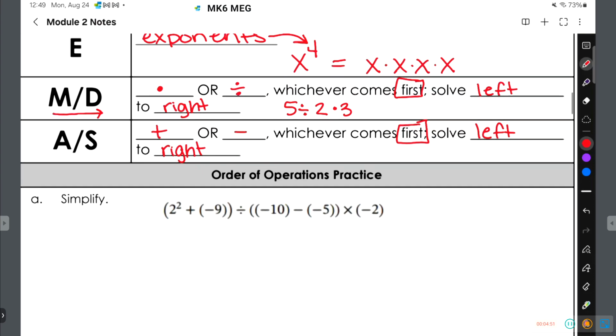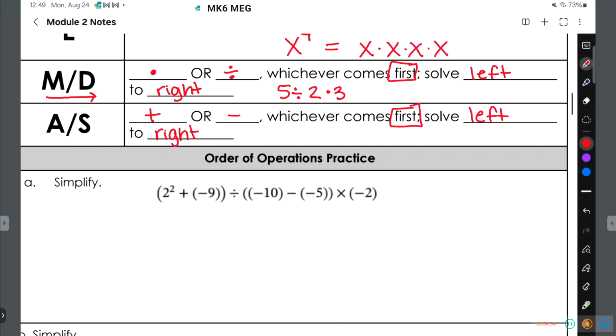So we have this expression. It's a really long expression, right? We want to simplify it. Make it simpler. Make it smaller, right? Combine things. So this is where we're gonna take your calculator and we're gonna practice. If you can put this exact problem in the calculator exactly the way it's written. So look, it's on your notes, so you don't even have to look at the board to try and copy it into your calculator. If it has a parentheses, you gotta write the parentheses. Everybody put it into your calculator. Let's see who can get the right answer the first time we do it. That's also a thing. We're gonna see who can do it right the first time.